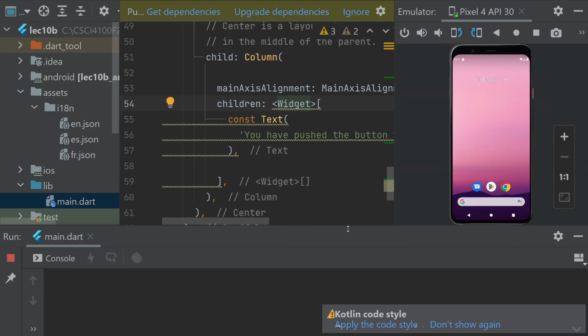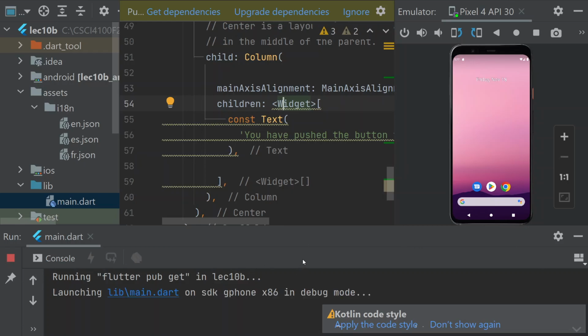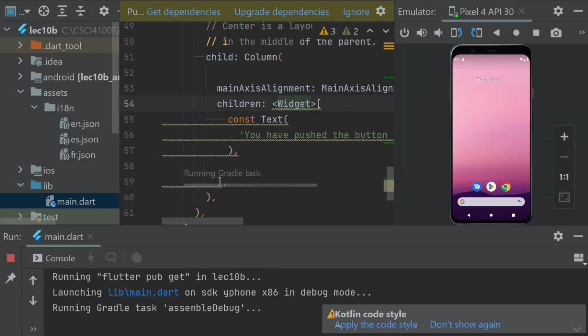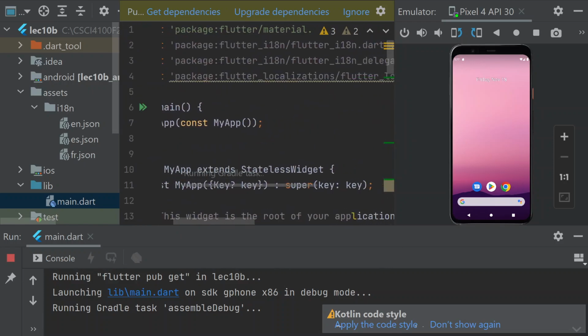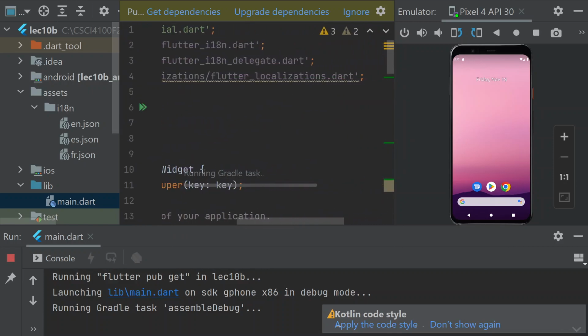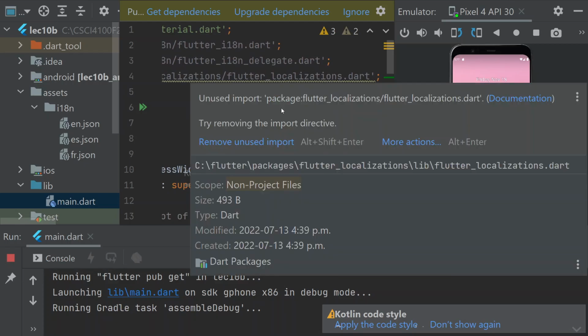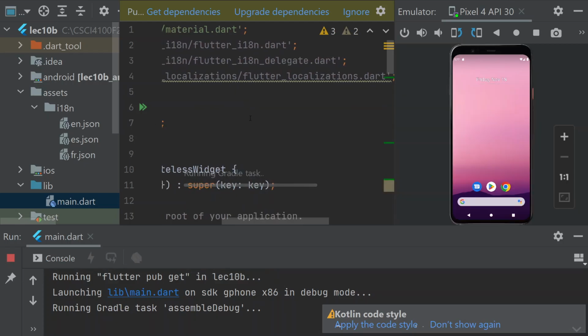Then while it's building, I can talk a bit about how this is going to work. Is it going now? Everything's okay? Launching, great. Okay, so this is probably going to take a while. So let me talk a bit about what we're going to do. So conveniently for us, we've imported some packages up here. Let me talk a bit about them. So these packages are going to handle a number of different things for us. Most importantly, what they're going to need to do is be able to figure out, first of all, which language are we on at any given time.